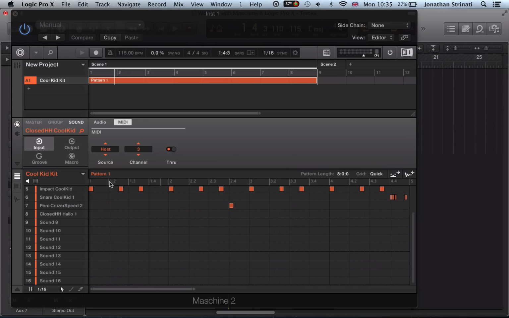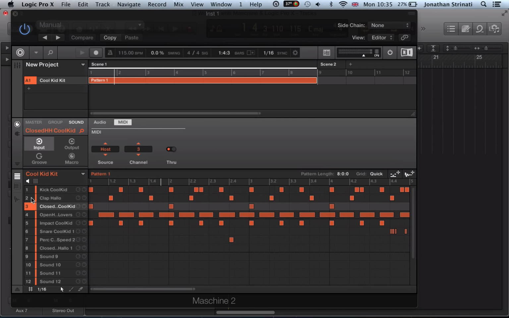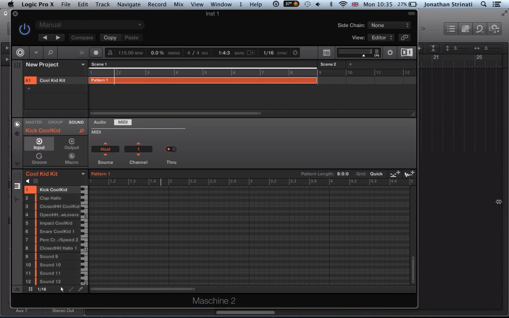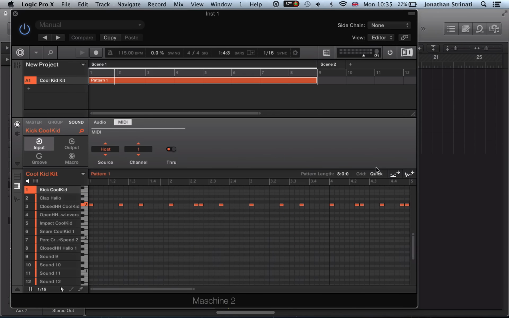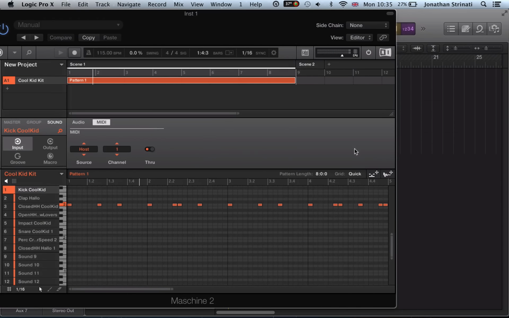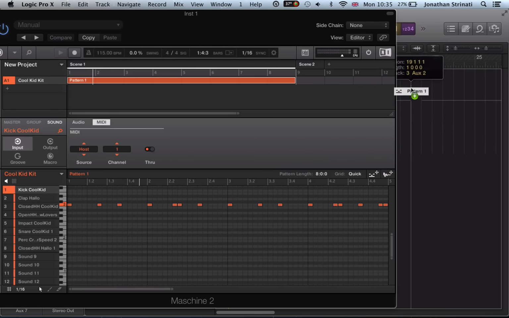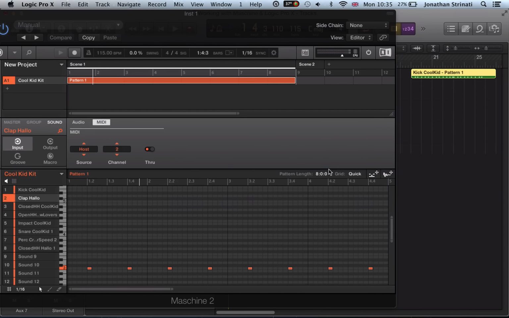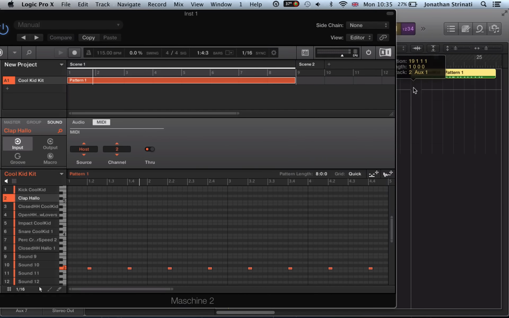And so the only workaround I've discovered for this, it takes a little bit longer, but you need to go in your kick here, go to this piano roll, and then what this gives you the ability to do is just drag over the MIDI channel for the kick. So I can just go like that, and then go to my second sound slot, clap, drag that over.